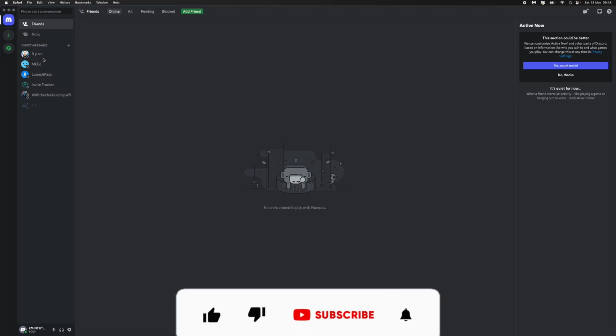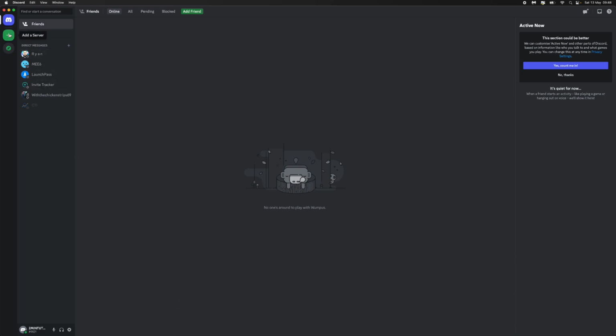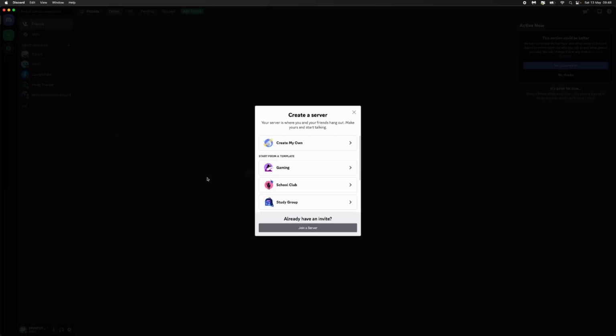Today I'm going to show you quickly how you can make a gaming server on your Discord. So first of all, once we are on Discord, we need to head over to the top left hand corner and click on this plus icon to add a server. And then once we click on this, you will have a few options here.